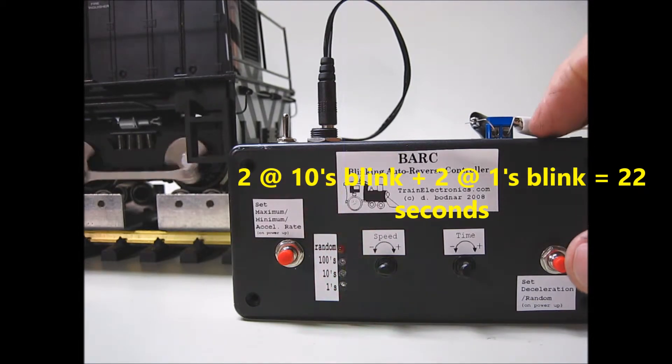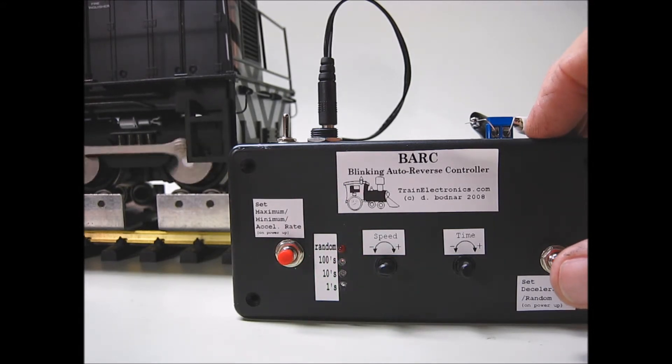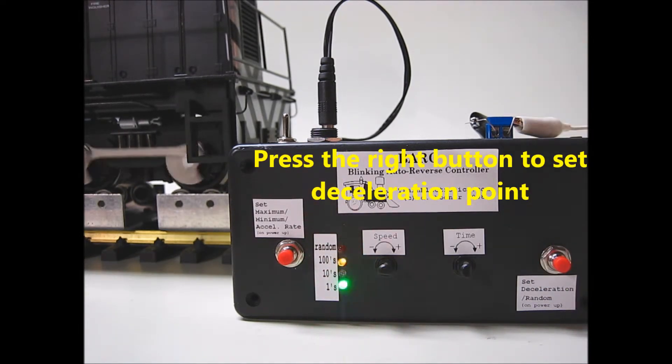What I'll do is I'll let it go for a few seconds, maybe until it's down to about 10 seconds, and at that point I'll hit this button. And now it's beginning to decelerate. It'll remember that point for deceleration and it's getting down to three seconds.